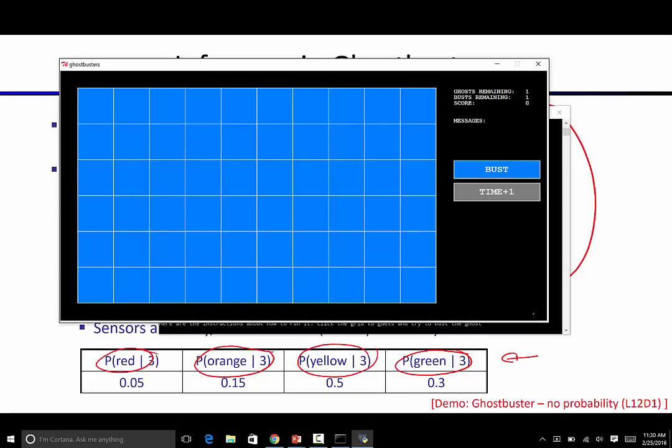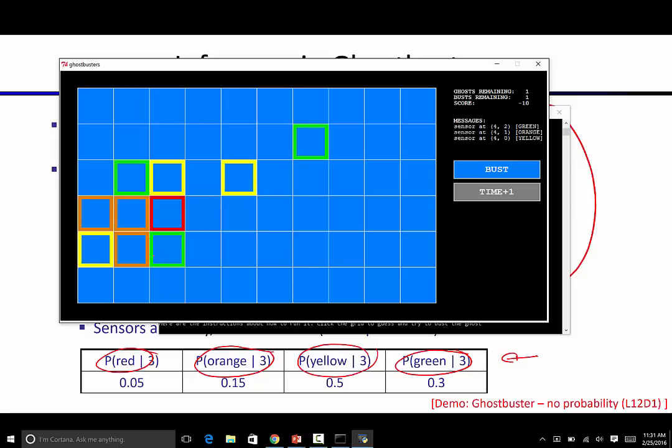All right, so here's our environment. Let's see if we can track down the ghost. One ghost in here. Let's see. How about we measure over here? We might be reasonably close. Let's measure maybe here. It's probably in the other direction. This is pretty good. High chance of the ghost being there, but who knows? It's not guaranteed to be red only when you're on the ghost. So let's do a few more measurements. All right.